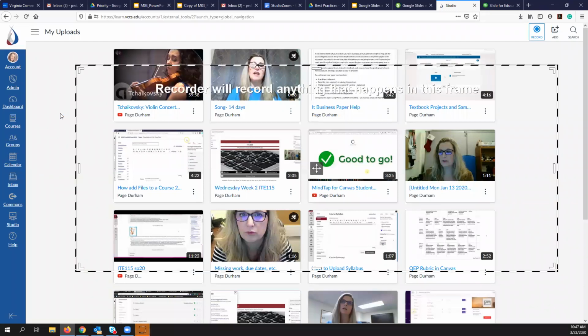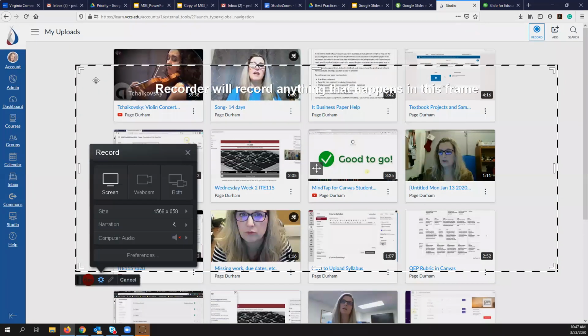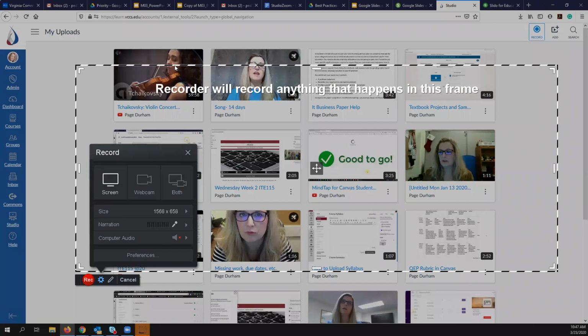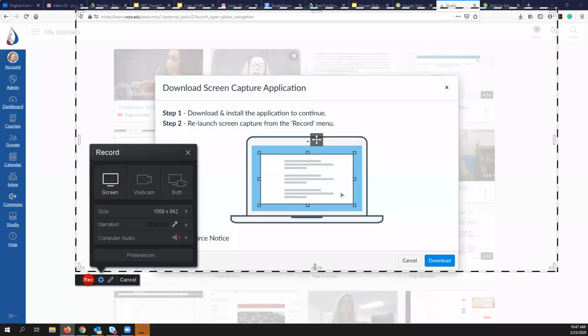There we go. So if you notice, now I have a little black and white box that I can resize. Hopefully you can see it. There's a bar here, so I could make it bigger. And now you can see I have some options of screen, webcam, or both. If I choose both, there's my webcam, and I can move that down there.